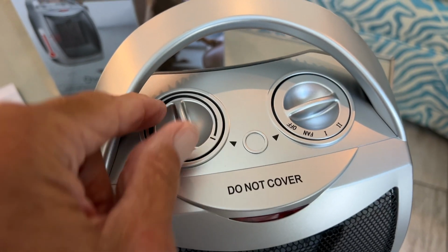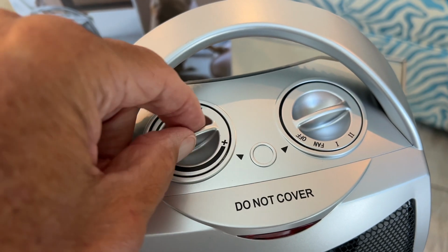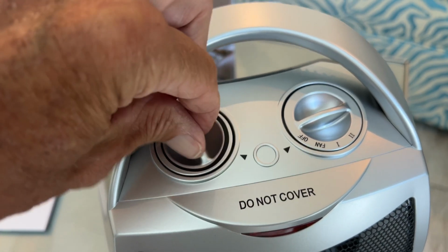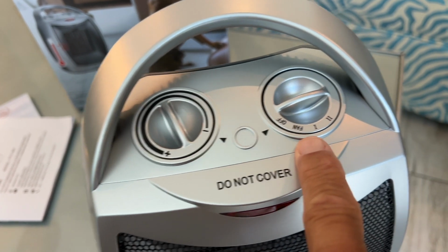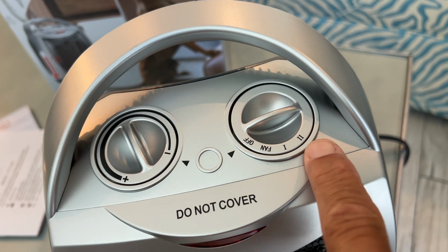All right. This is the temperature control. This is hotter or colder. It can also be higher fan or lower fan. And then you have heat 1 and heat 2.